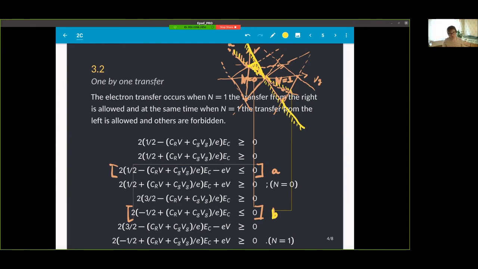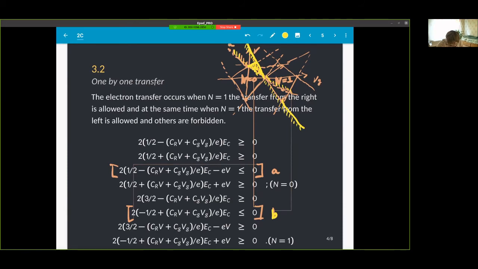So one starts with Coulomb diamonds and then shifts them depending on the number of electrons, and then when we have a fixture, one identifies from which edge you actually want the transfer to happen. And how do we get inequalities for n is 1.